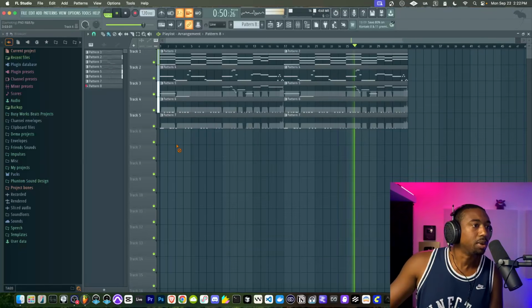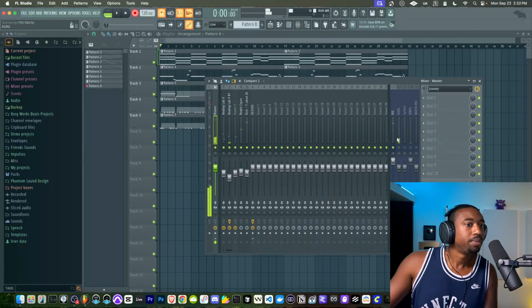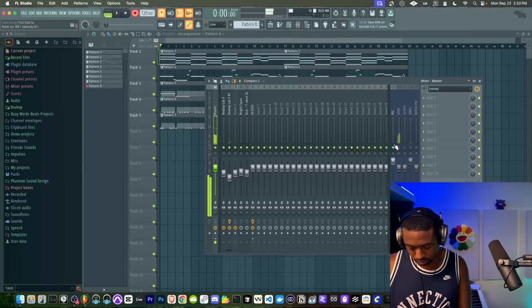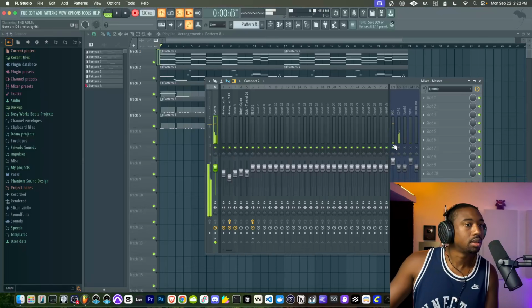So let's use a preset with multi-keys and just kind of add these little accents. So we're playing A, D to E, which is basically fifths.